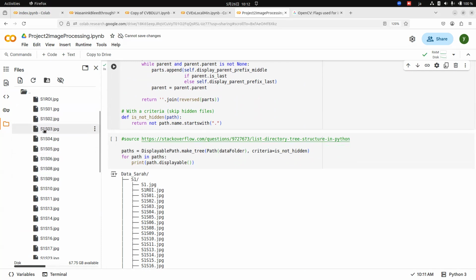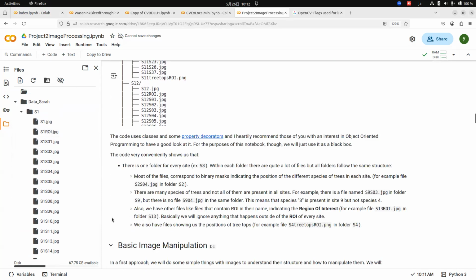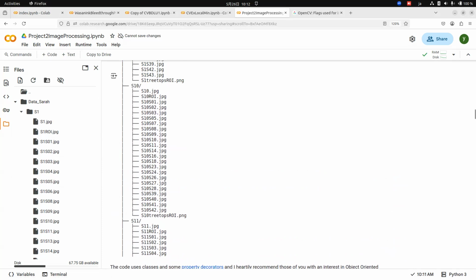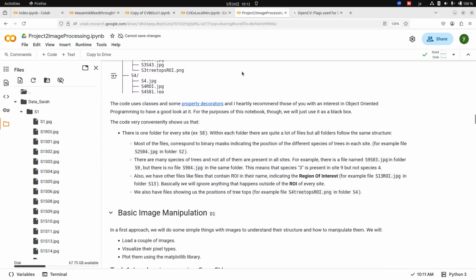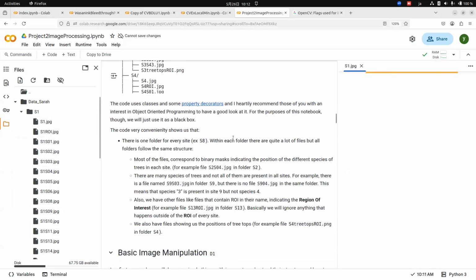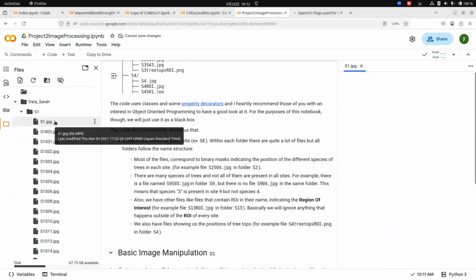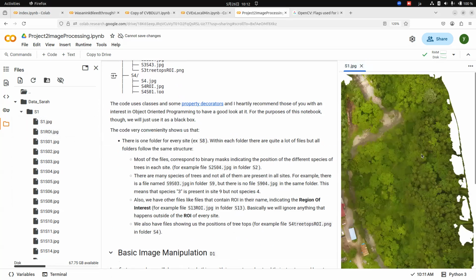Okay. In any case, what was most interesting for me was to have a look at what the data looks like. And that's what the data looks like. Every folder has many files inside of it. Every folder corresponds to one site where we acquire data, and every site has the same structure. Okay. You have the detailed explanation here, but very quickly. Site 1, for example, has, first of all, I don't know if I can visualize it here, or if it's too big, one orthomosaic. So this is the image that you have to visualize. Yes, I cannot. Yes, I can open it.